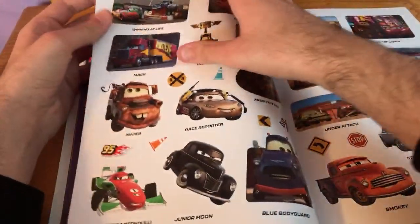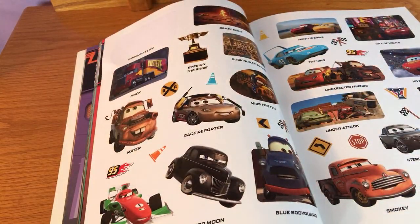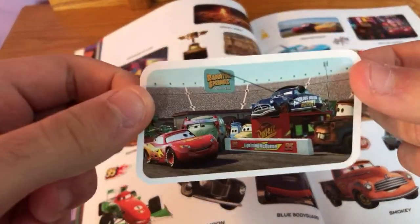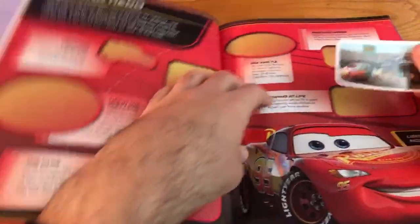Okay, we're gonna get started with winning at life. That's what Lightning McQueen is doing. This is winning at life. That's what being successful looks like. That, I believe, again, they're in a random order, which always made it more fun for me. Yep, winning at life. Here it is right here.